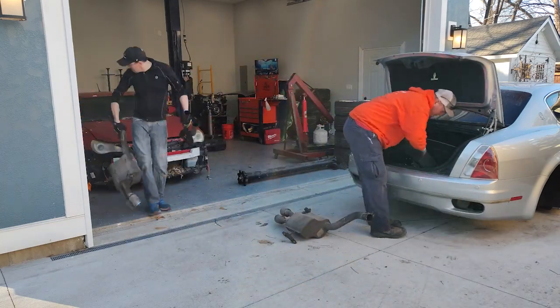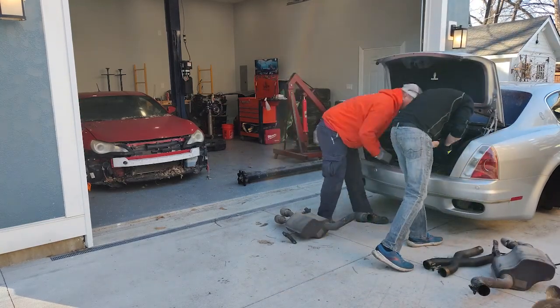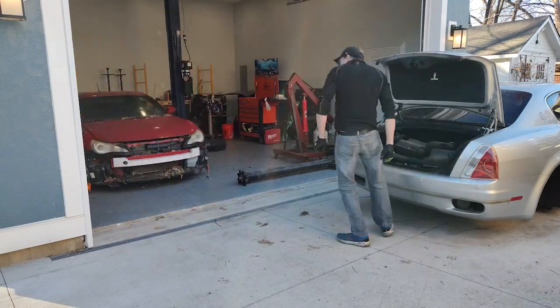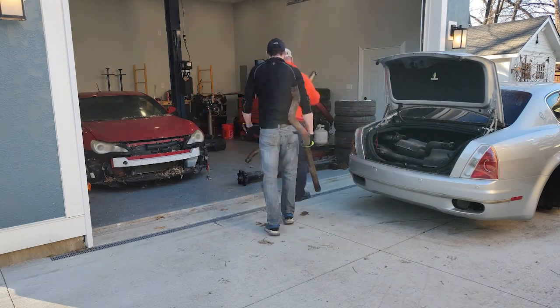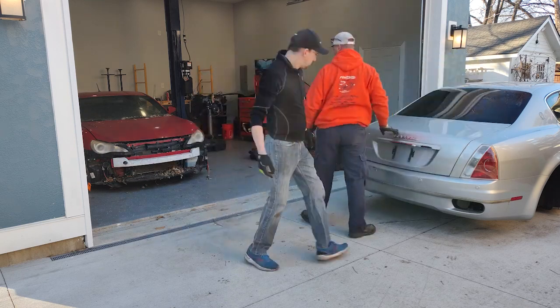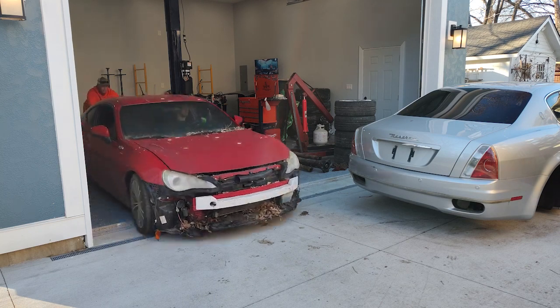So now that I've got the actual garage somewhat organized, cleaned up, and at least able to move around in it without having to trip over things, looking at the car, it had sat outside without a front bumper cover for the better part of a year. Actually, over a year now that I think about it. And you just get leaves and dirt and tree and grass and just everything starts falling on it, bird droppings, everything like that.